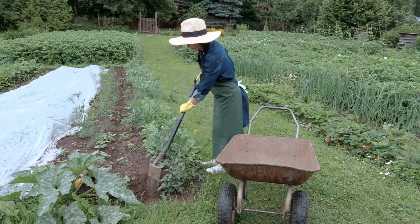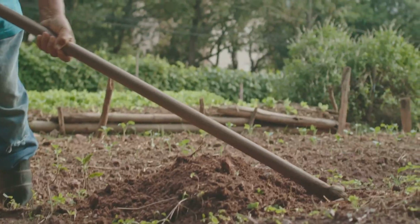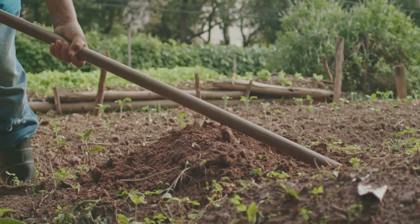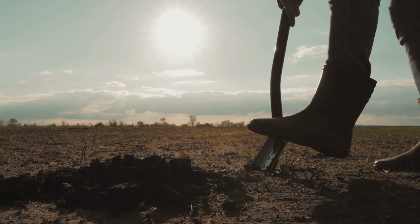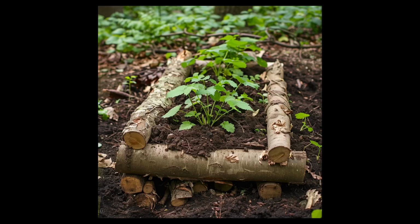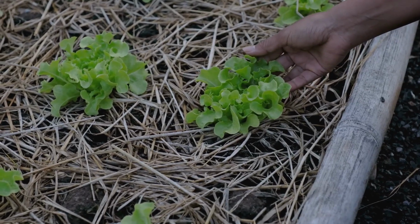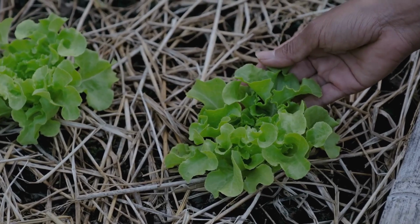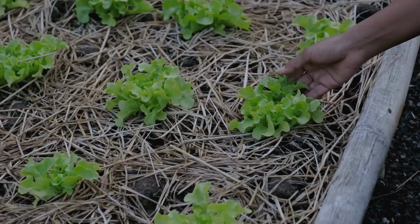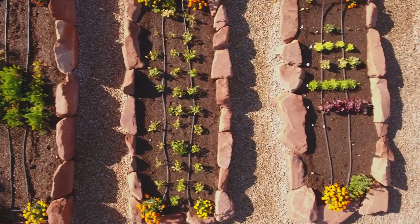Trench gardening and Hugelkultur have been used for generations to grow food in challenging soil environments. Trench gardening dates back to early agricultural societies, where farmers dug deep trenches and layered them with compost, manure, and plant waste to create nutrient-rich soil beds. Hugelkultur, meaning hill culture in German, was developed in Eastern Europe as a way to maximize organic decomposition and water retention by burying logs and branches beneath a raised mound. Both techniques were designed to build long-term soil fertility, reduce the need for watering, and support healthy plant growth, all without synthetic fertilizers.